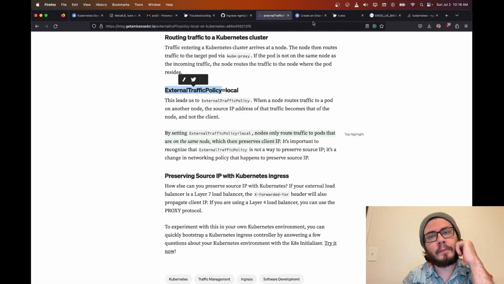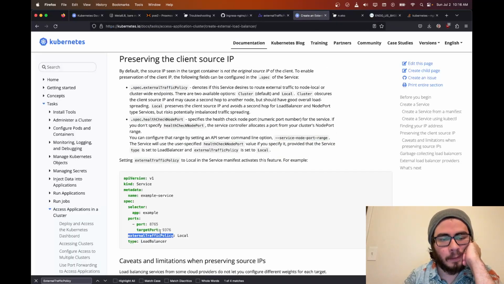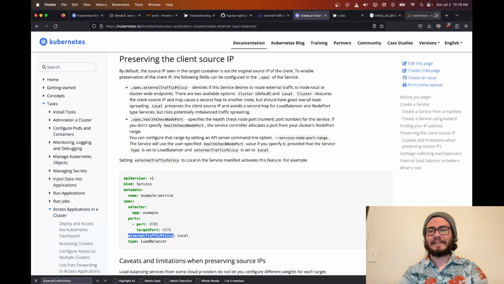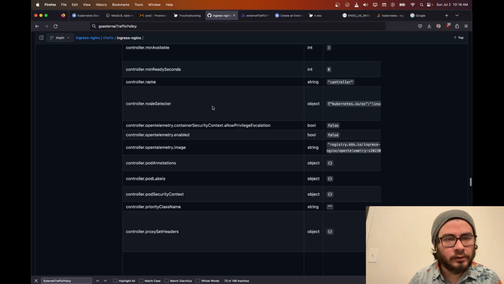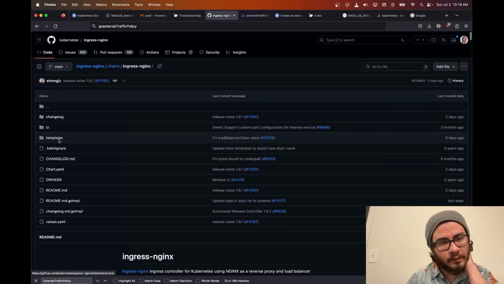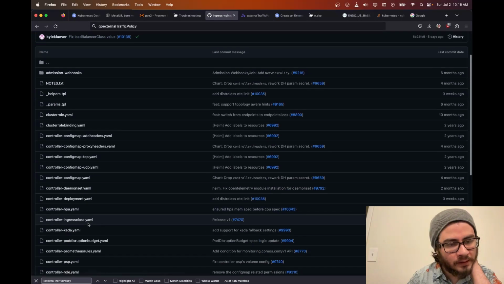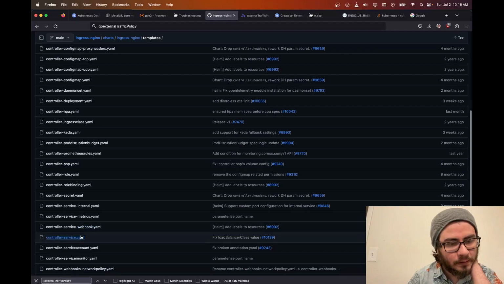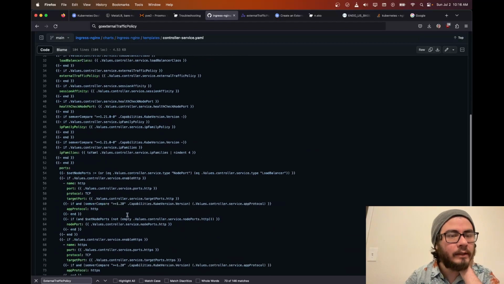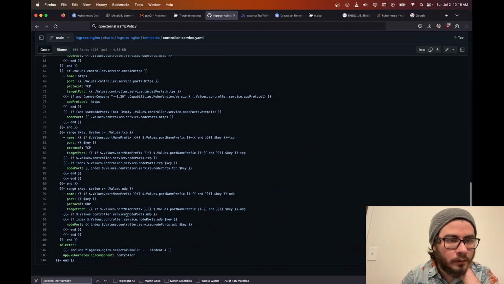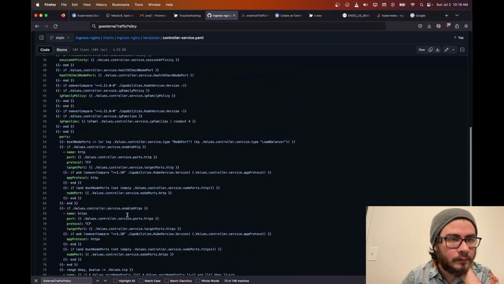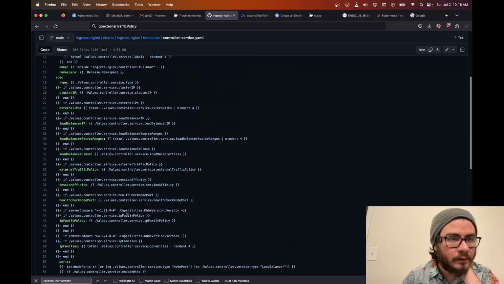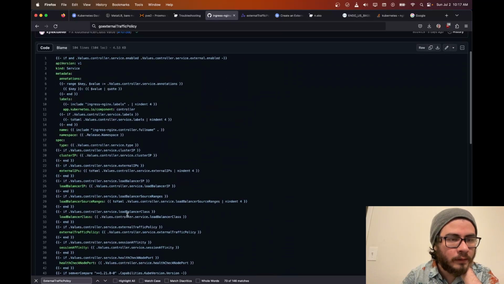Okay, I need to pass this as spec. How can I set this up in the chart? Probably there's a way for me to check in the source code here, and check the templates, and then go to the service here, and in here we should have an option to set that configuration somewhere.